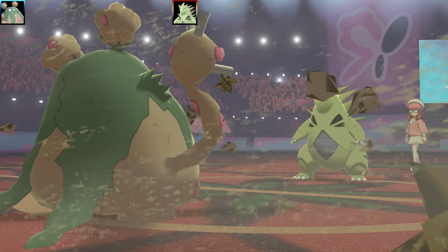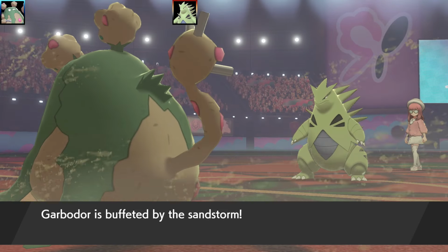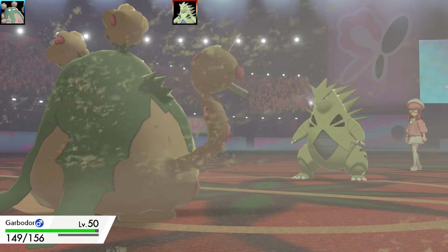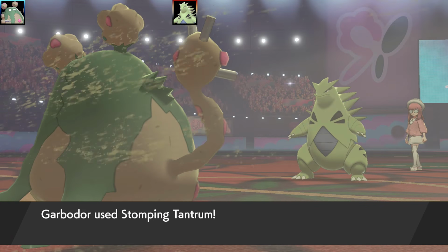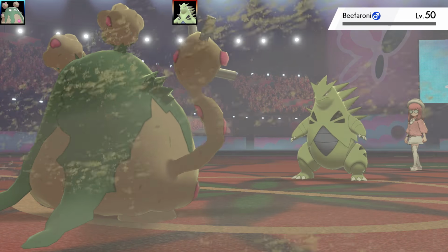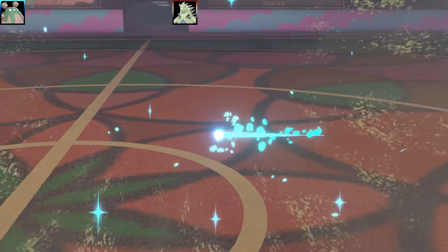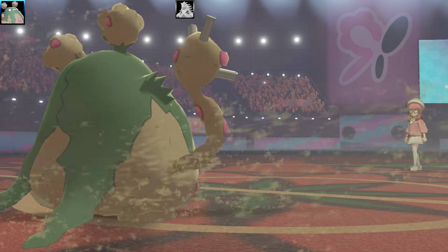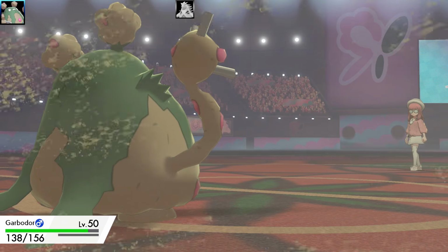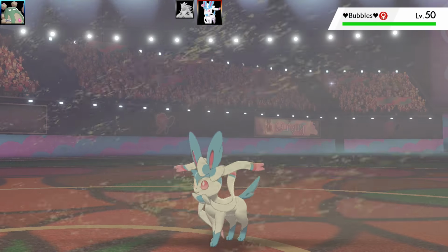Now, Tyranitar is going to have to sort of toss up whether they're going to stay in and let the Tyranitar go or swap into another Pokemon. Either way, I wasn't really fussed. I went for the Stomping Tantrum because they had a Gengar on the team. I'll tell you now, they had a Gengar, and I thought Gengar might be able to slide in and then attack me afterwards. Then again, I was like, they're probably playing it safe unless they went for another move. Gengar would be quite a hard Pokemon to swap in. It's not very bulky, right?